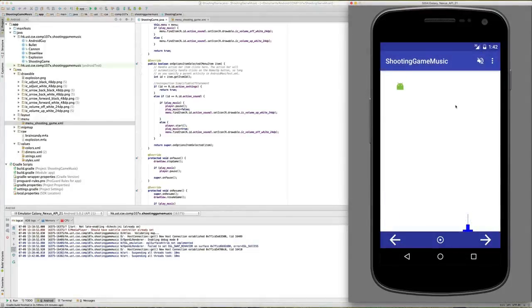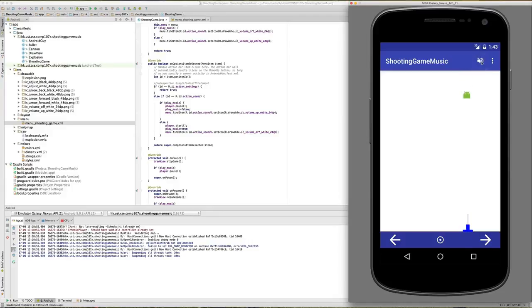Once you deploy your application to the emulator or to the device, you will now see the music playing in the background as your application is running. So you can turn off the music by clicking on the volume button there, and notice that when I click on the volume button and the music is paused, then the volume button changes its icon.